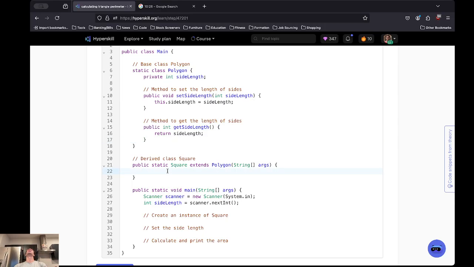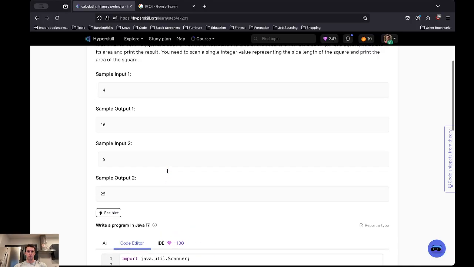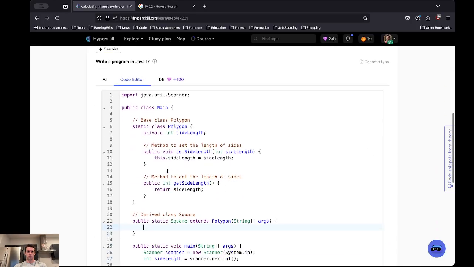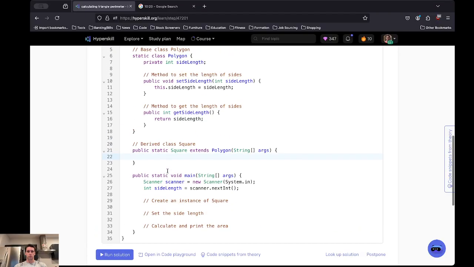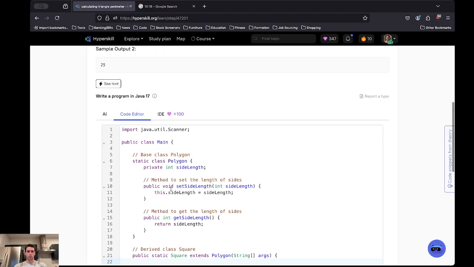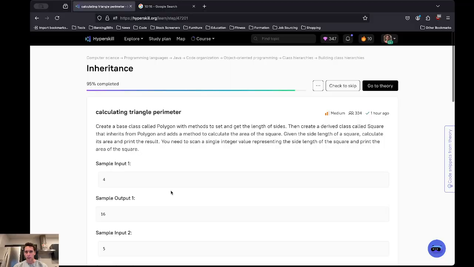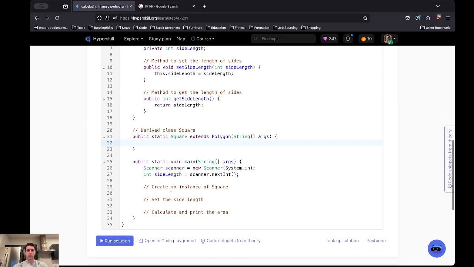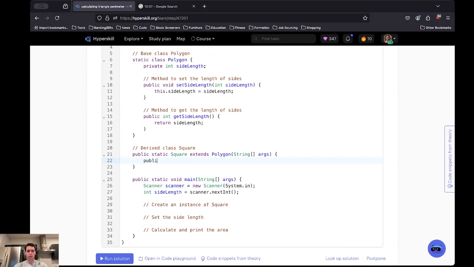And now in here, it wants a method. Calculate area. So public int. It's going to return an int and it's called calculate area.